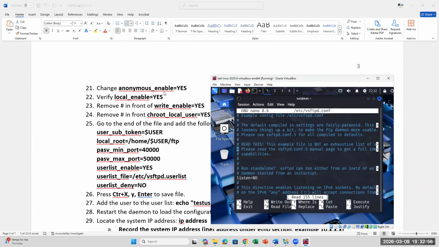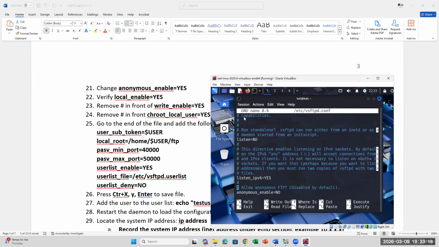You need to find anonymous enable, and we're going to turn it on. So secure FTP configuration turns off the anonymous user. An anonymous user is a user account that requires minimal password or no password at all in some cases, right? So now in security practice, we don't allow anonymous users by default. So if you see it in white, you go to that line and you move your cursor to the right using the right arrow key. Delete the NO in capital and type capital YES. That's how you change the setting in a configuration file in Linux.